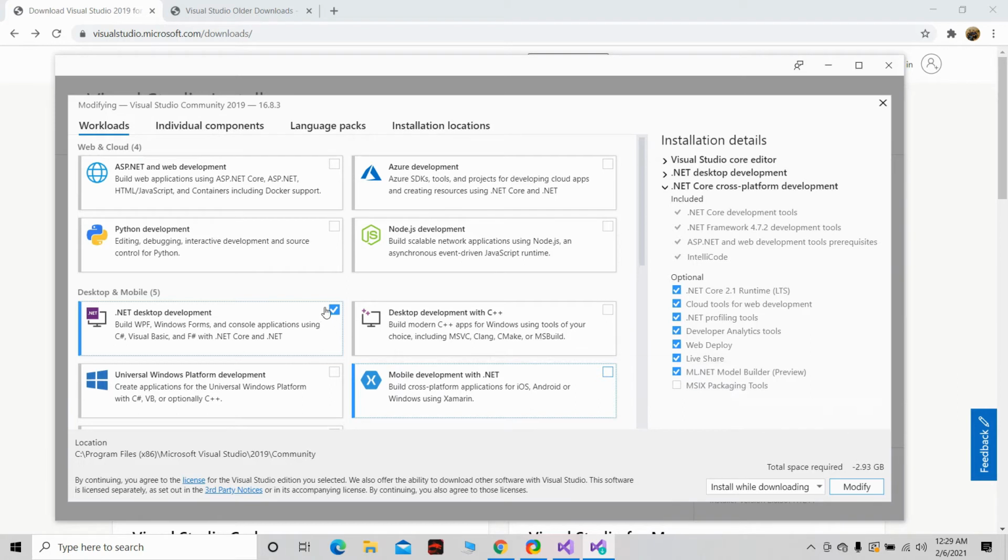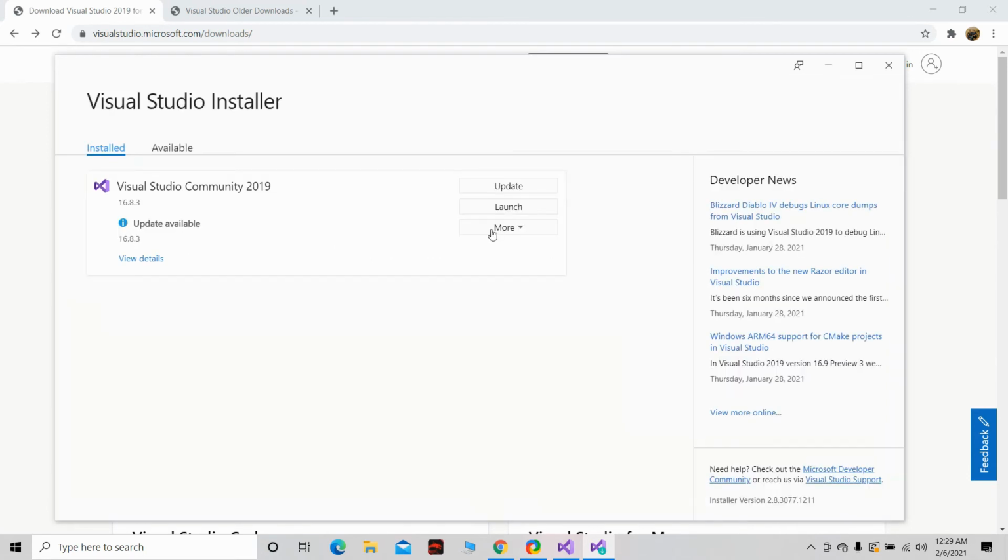As of now, you can click on this checkbox, and there are two options: install while downloading, or you can download all and then install it. So go for the second option so that you download first and then go for the installation. It will be a little bit faster, and click on that Modify button. Then you will be redirected to the installation window. Once the installation is completed, Visual Studio will be installed on our PC.